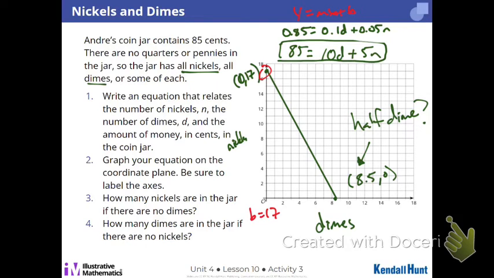The slope is the ratio of what to what? Yeah, rise to run. So I'm going to pick 2 points. Let's just pick these two. My rise would be how much? Negative 2. My run would be 1. So my slope is -2. So in theory, my equation would be y equals -2x plus 17.